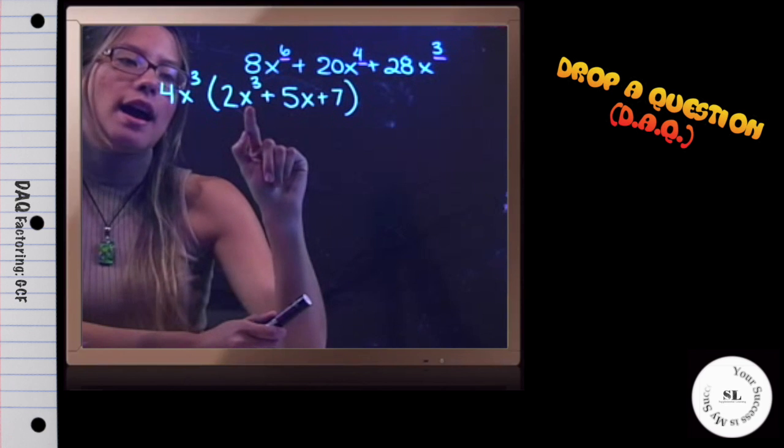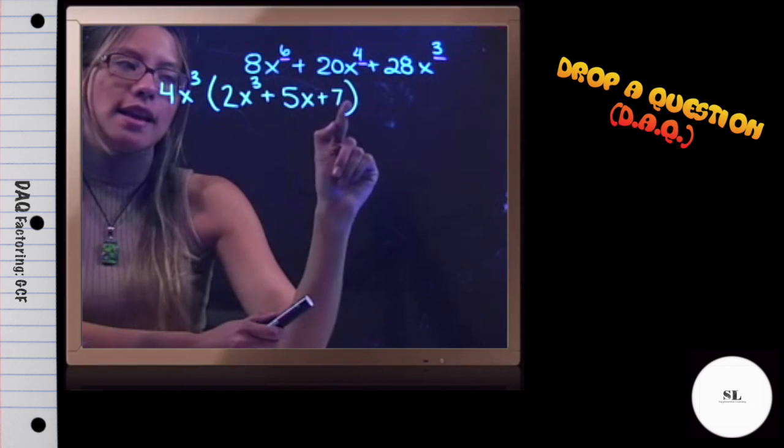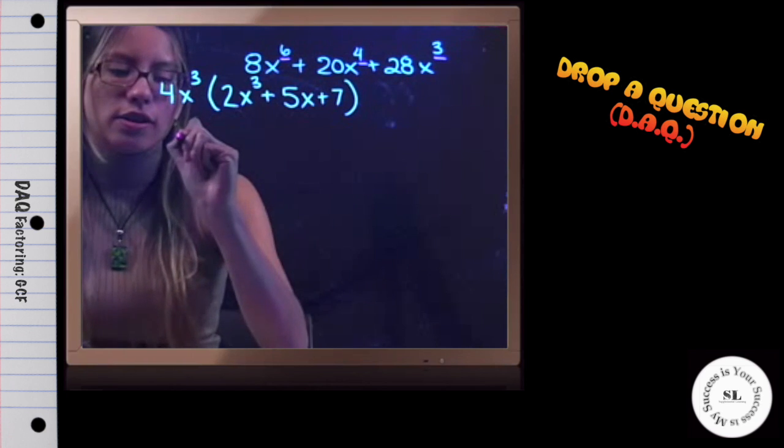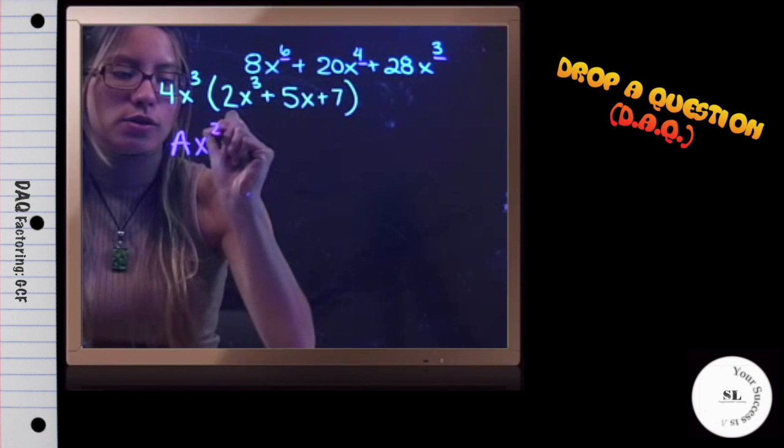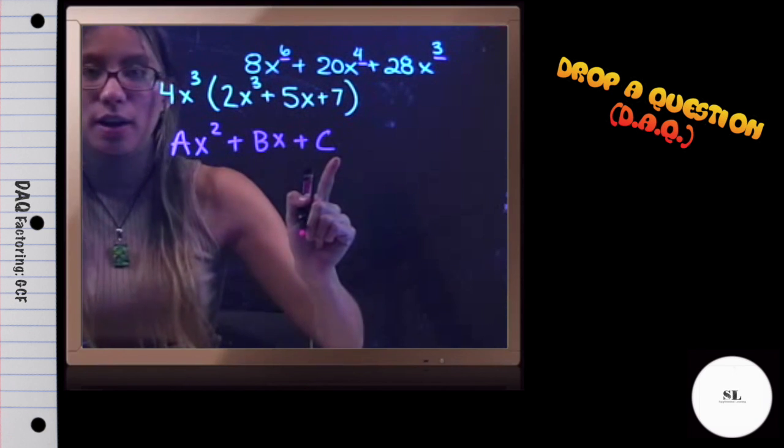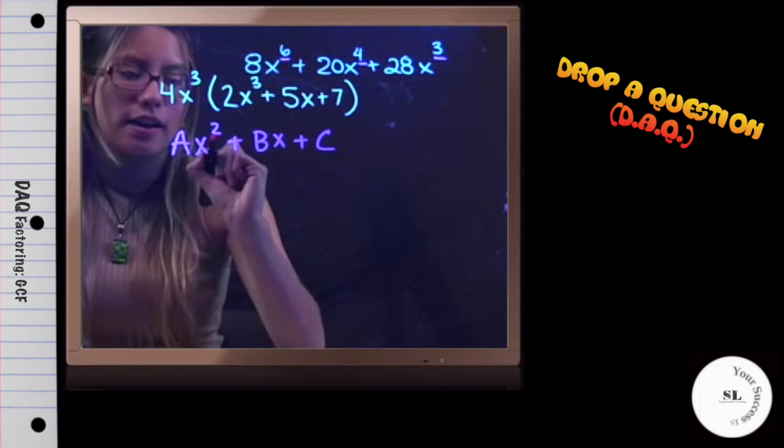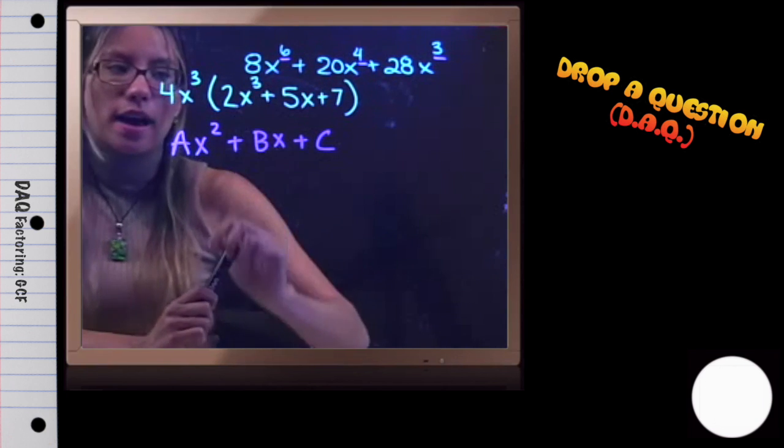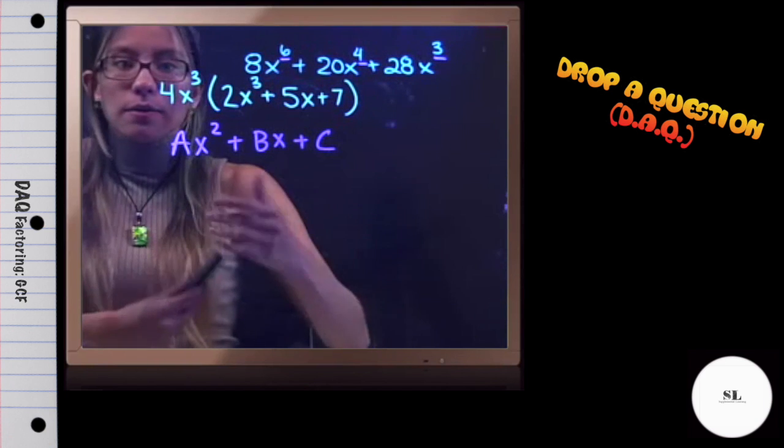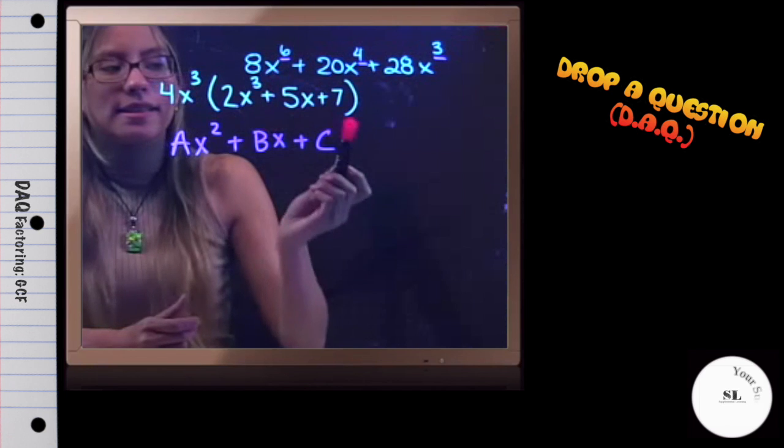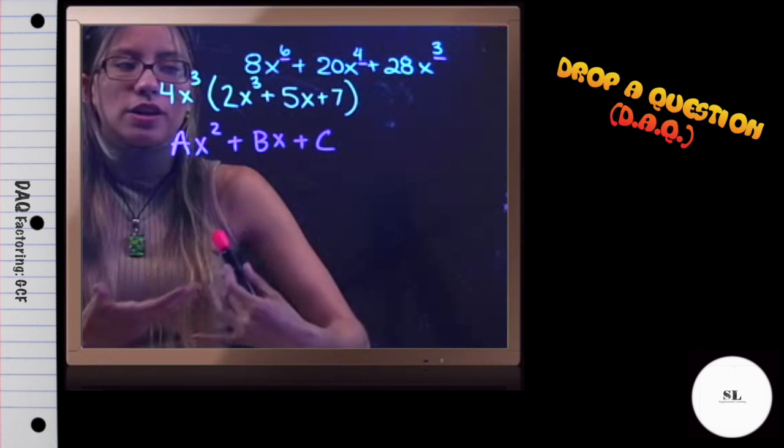In this case, we have x^3, x, and no x's, so it's not a quadratic. Remember, quadratics are in the form ax^2 + bx + c, where a, b, and c are numbers, and your highest exponent is squared. In this case, we have a cubed, so we're done. We have the GCF correctly, and inside the parentheses, there's nothing more we can do to further break it down.